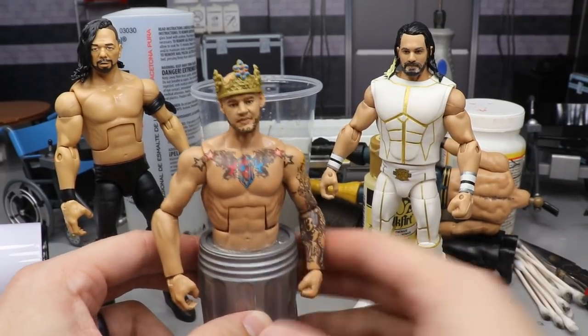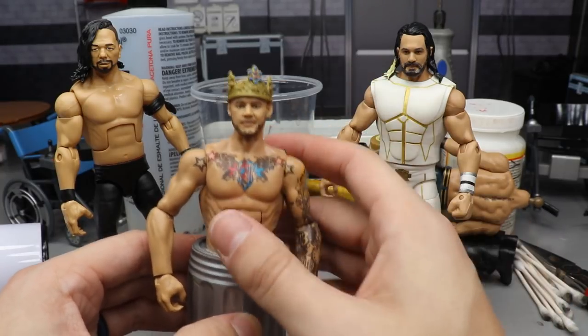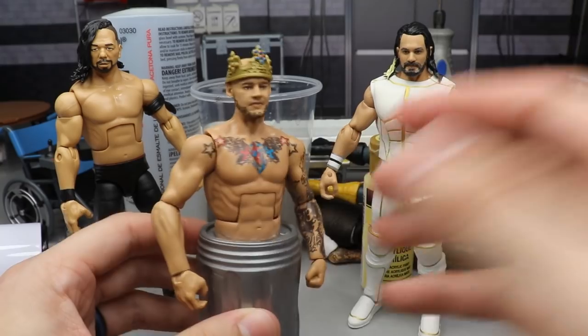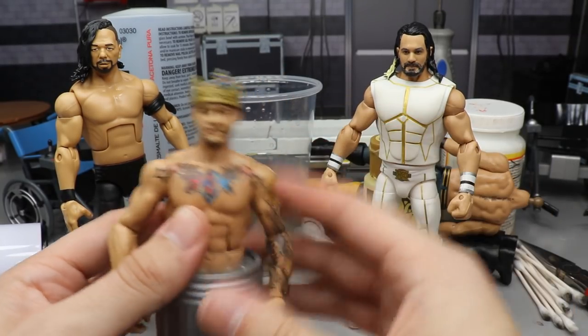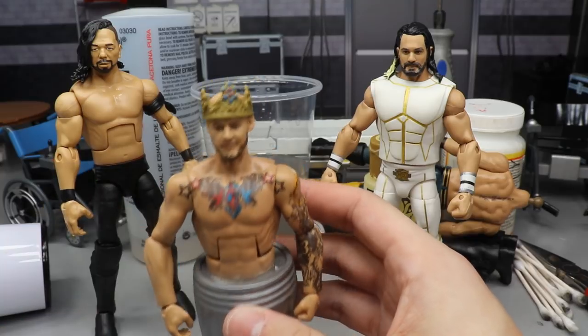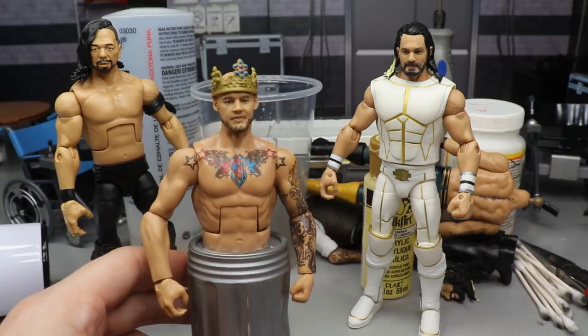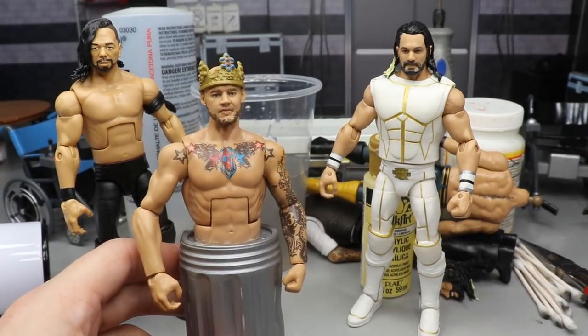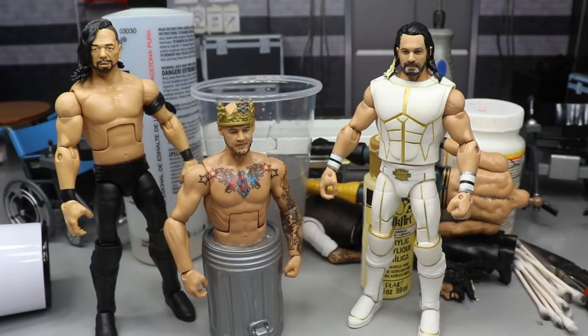Here is Trash Corbin. You guys will see he's kind of a bobblehead now. Now he's bobble trash head. Stupid idiot moron Trash Corbin. But you guys will see here, I may have to stuff some paper up in there because he definitely is a bobblehead, but it's not that big of a deal. I think it sits pretty good there, and you got the chrome dome at the top, so I think it worked out great. I think everything turned out well for Corbin as far as that is concerned. Now he will be an up-to-date piece of trash in our videos.